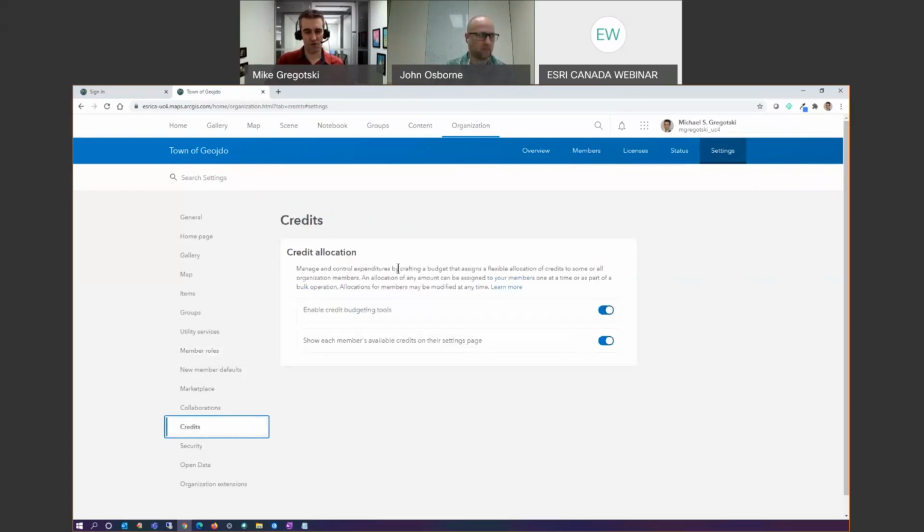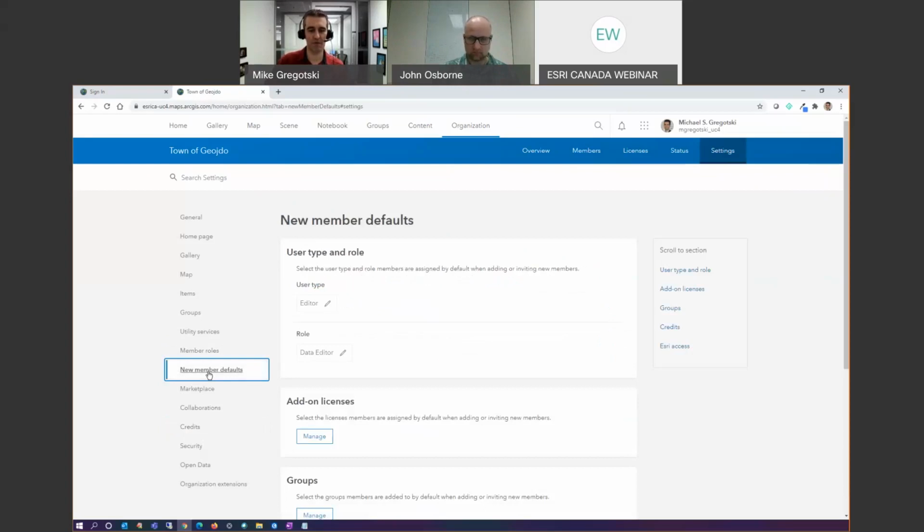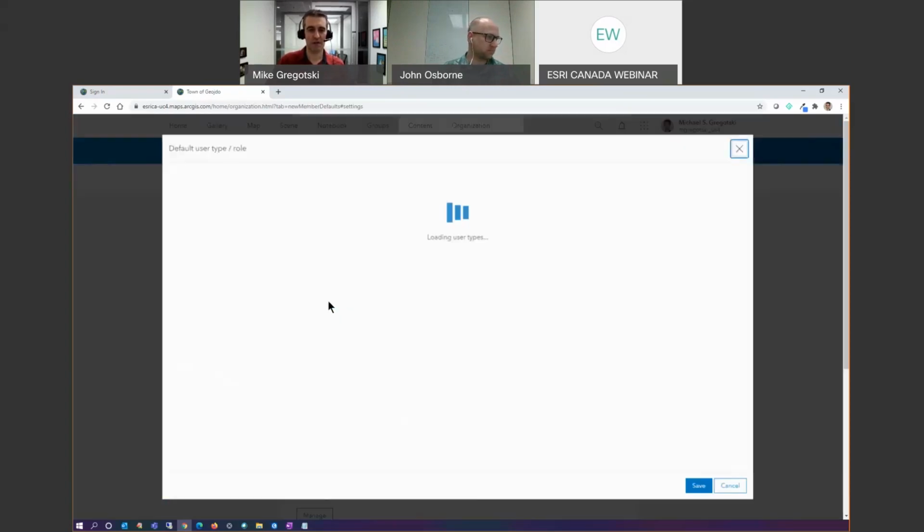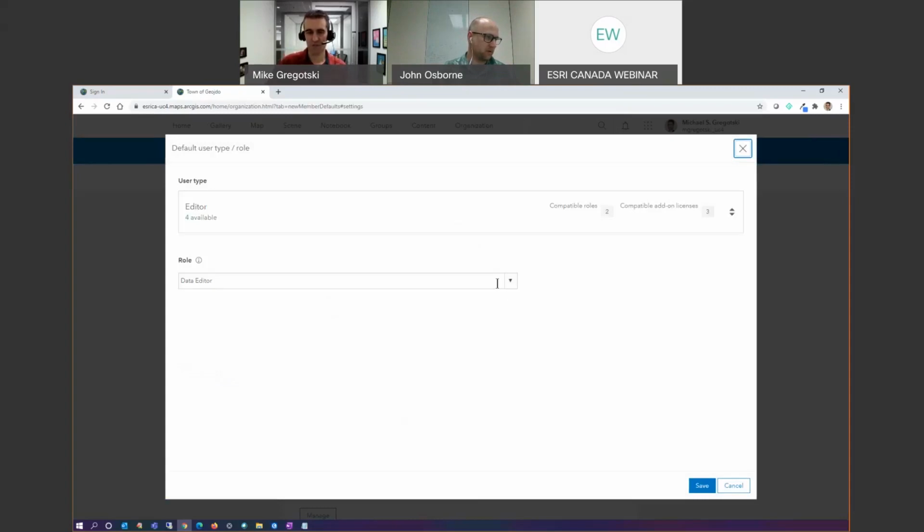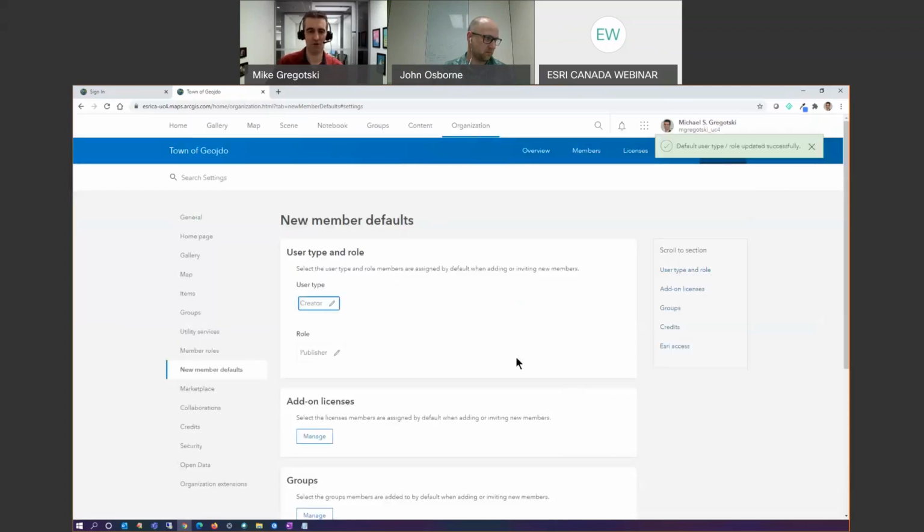Credit allocation can be turned on here, which we've done for this organization. So that can come into play in our new member defaults when we set things up. So for our member roles that we're going to be inviting into our organization, and we're going to use this for our next user that we invite, it'll be our SAML user, our SAML authentication. So we're going to provide some creator and publisher so that people will be able to create and publish content.